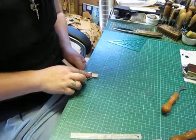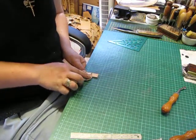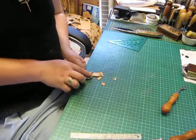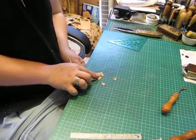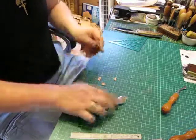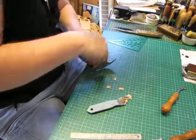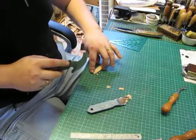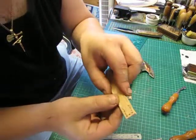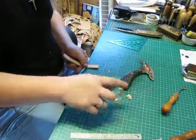Right, so we'll contour this off now. Take your time when you're doing this — just like before, if you slip with this you'll be doing a new strap. We'll take our round knife and trim this up on the sides, and then we'll be back to where we started, all neat again. As you can see, I can just do that — just a little bit more. I don't want to go too much more than that because you still want the strength.